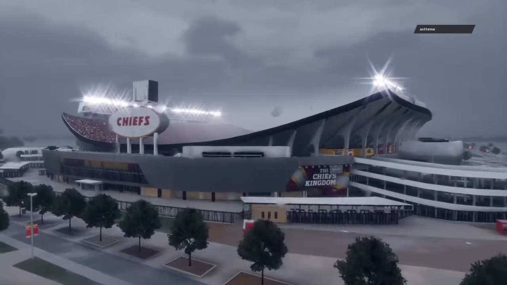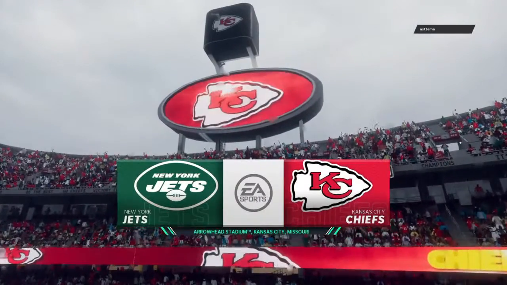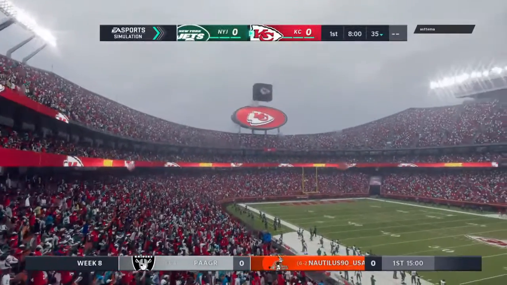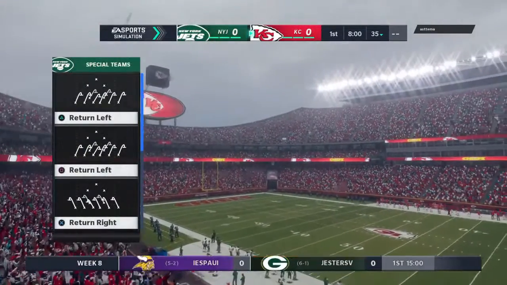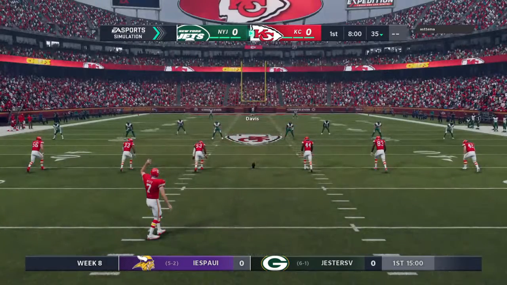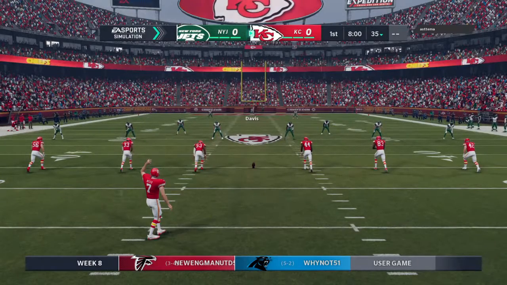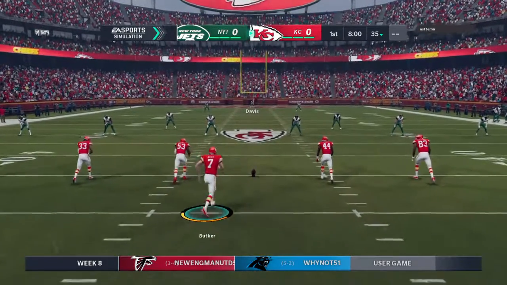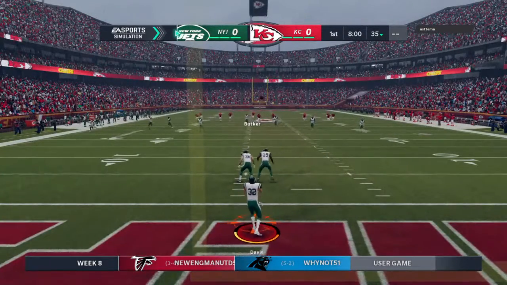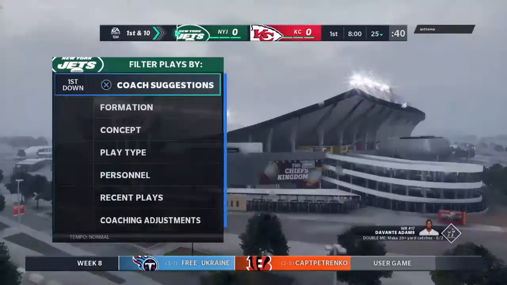EA Sports coverage of the NFL has us in a very rainy Kansas City, Missouri at venerable Arrowhead Stadium. The scene just a few moments ago, predictably loud and raucous here at Arrowhead as their beloved Chiefs took the field, and they are set to match up with the New York Jets. Both of these teams are about to reach the halfway point of this NFL season, and we're underway on EA Sports. And a fair catch signaled for and taken successfully.